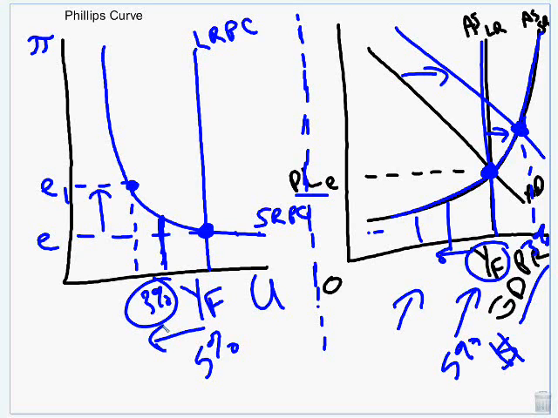Over here in the AD-AS, we've increased output. That would lower unemployment, right? In this case, say to that 3% or whatever. And inflation would increase. Let's say originally right here it was 2%. Maybe now it's 5%. Okay? So you can see these things tie directly together. Anything that you can do over here on aggregate supply, you can do something similar on the Phillips curve. They're mirror images of each other, and they talk about the same things.